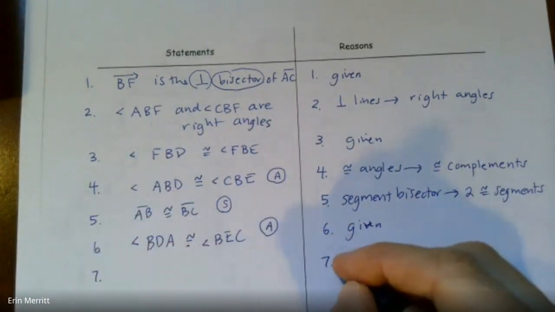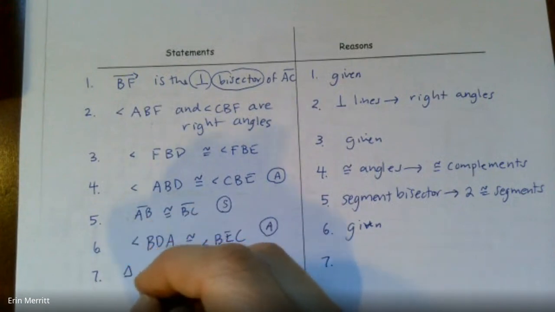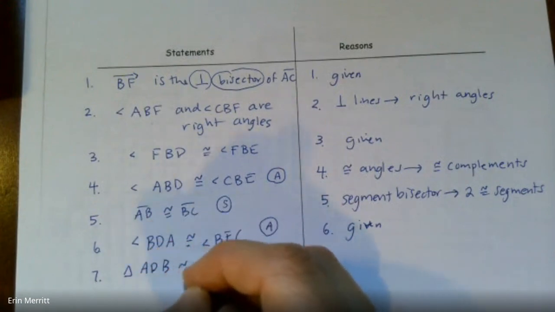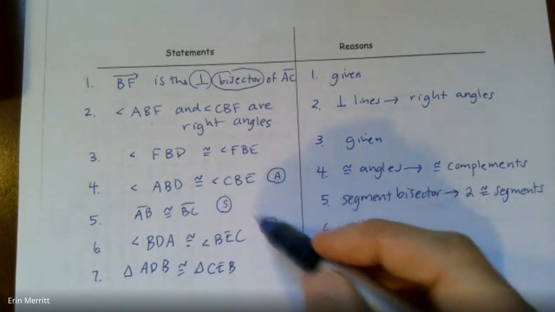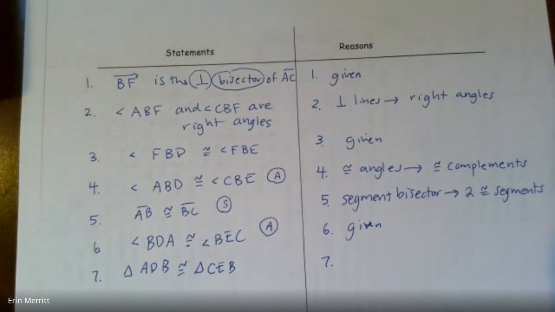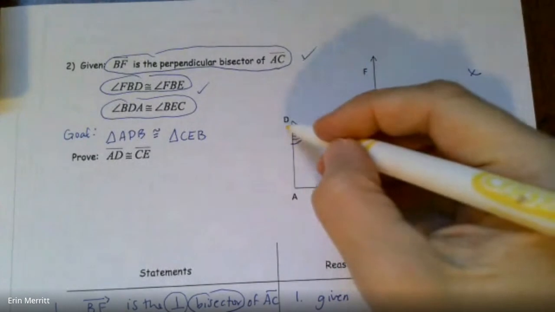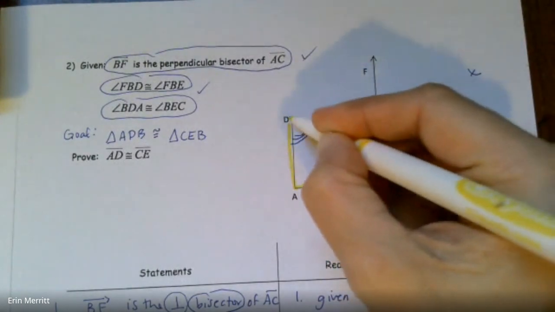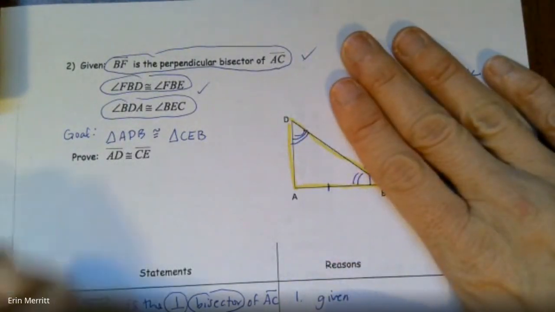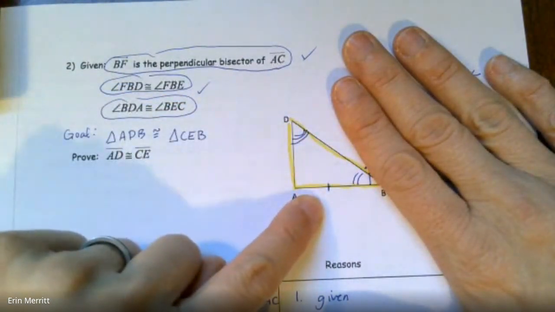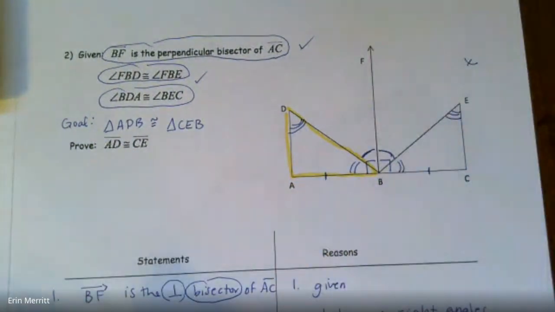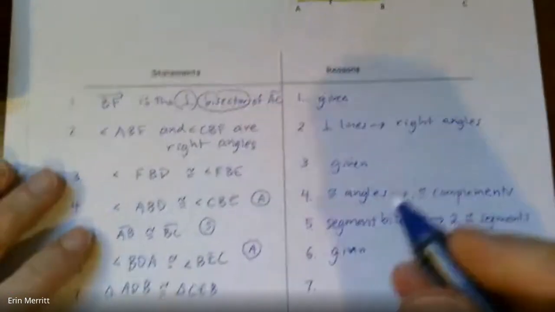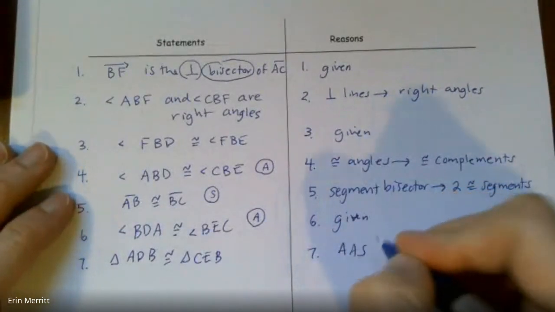So step 7, I've got enough to prove our goal step, that triangle ADB is congruent to triangle CEB. Now I have 2 angles and a side to work with, but use the diagram to be diligent about this. I'm going to slide back up. If I focus on one of those triangles, so this guy right here, and I block out everything else, I have 2 angles and the side is over here, not in between. This is angle, angle, side right there. All right. So AAS is going to be my reason for step 7.